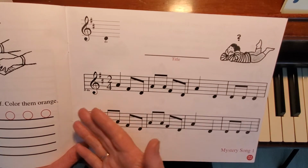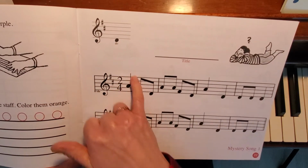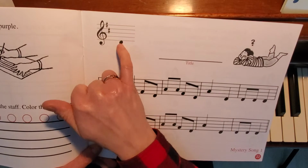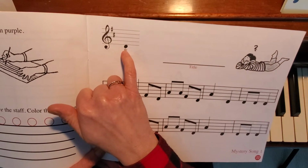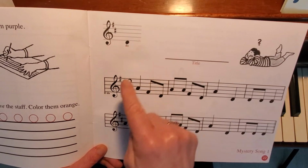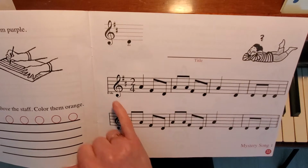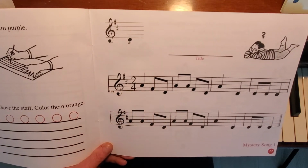The Blue Melody cards were a wonderful preparation for this. And so what we went by is we located where our resting tone, do, is located in this particular example. And it's below the staff. It's also one more time given here. I have an older version, by the way, of the book. You might have a note right here.